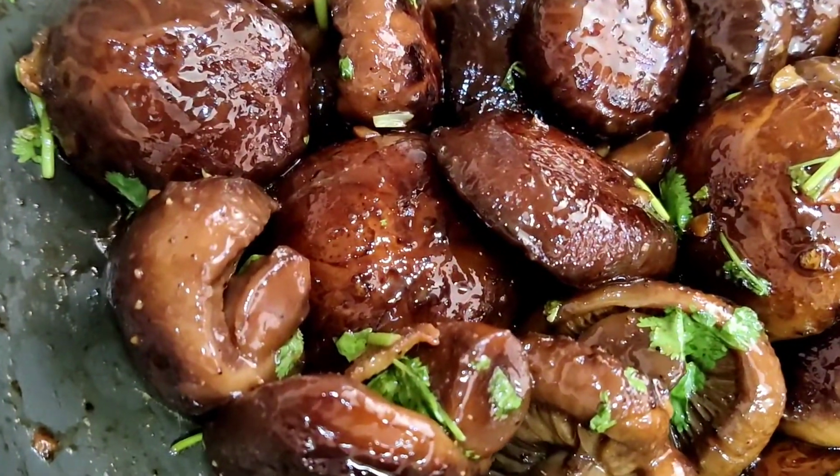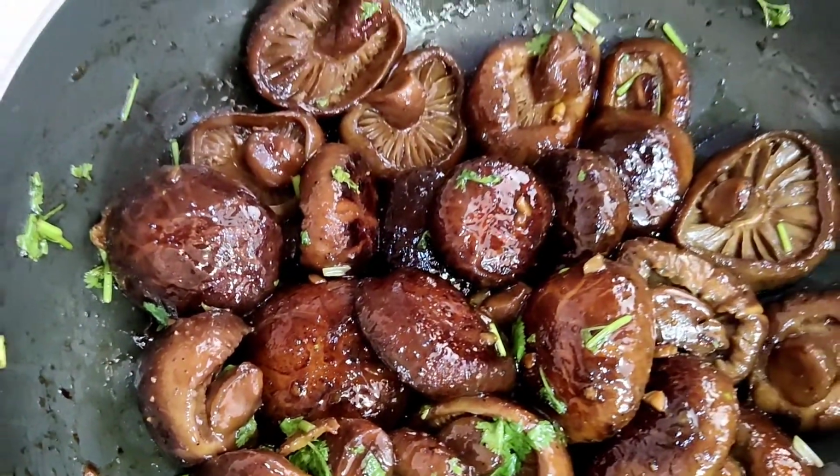So today I'm going to cook Chinese dry shiitake mushroom. This is the first time I'm going to try this. I hope it's going to be really tasty.